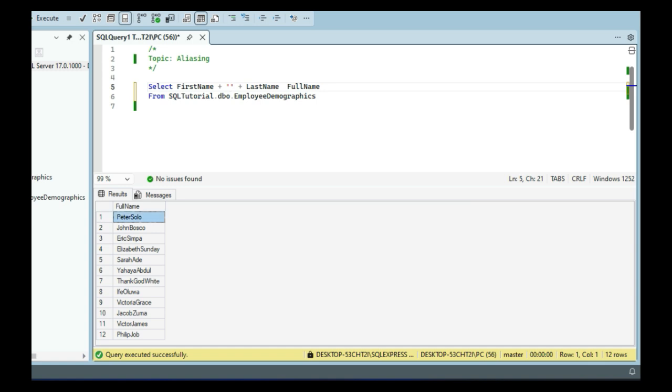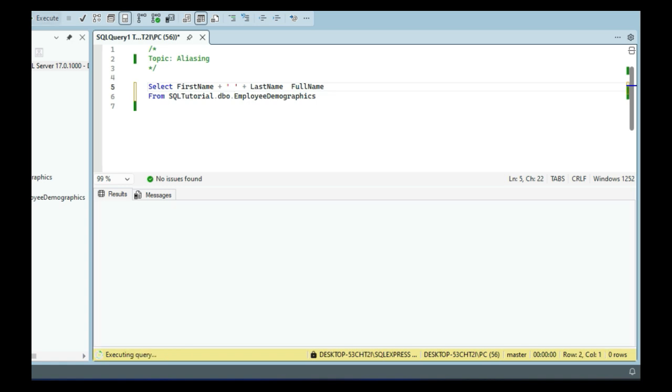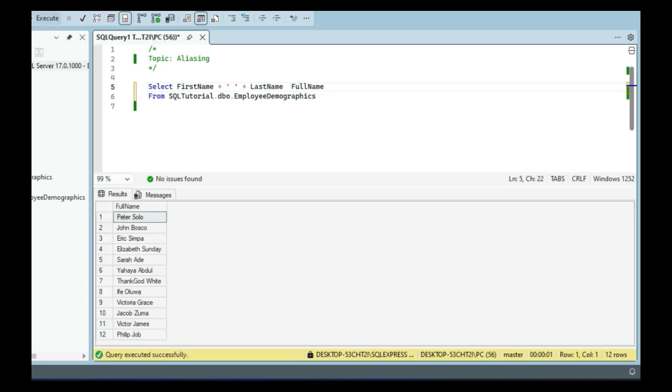If you notice, with Peter, Solomon and all the other names, there's no space between them, and it's because I just put the two hyphens. I'm supposed to give a space, and if I run this now, we have Peter, Solo, John, Bosco, Eric, Simpa as a single entity, combining the first name and the last name, and then aliasing it as the full name.